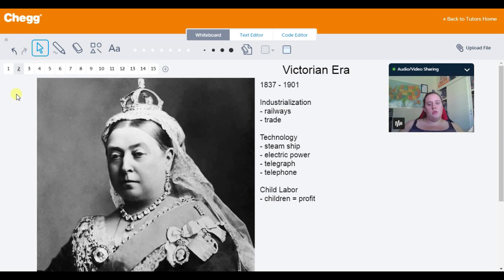As I mentioned before, there was a strong move away from manual labor, but the labor jobs that were available were quite often given to children. The reason being that the wages that a child would make were much less than an adult's, and for many companies this was seen as a profitable decision.